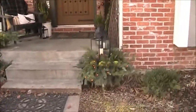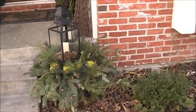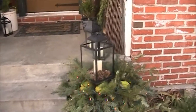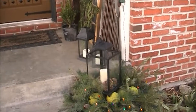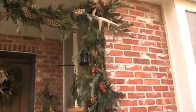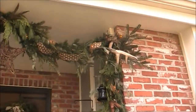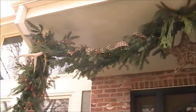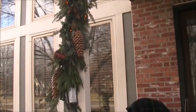And then as you come to the front porch, again, I wanted to keep everything as natural as possible, so I just stuck with lanterns that have battery operated candles in them that also have remote controls, so I really don't have to venture very far outside to turn them on and off. And then I have my garland, which besides the faux antlers and the ribbon and let's see, there's lanterns in there, I tried to keep everything, again, items that you would naturally find outside. Now that is a fake bird.